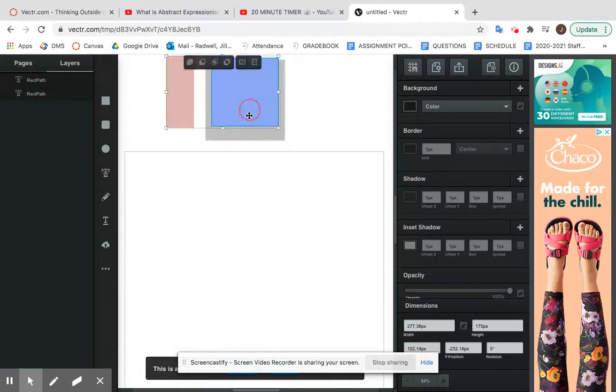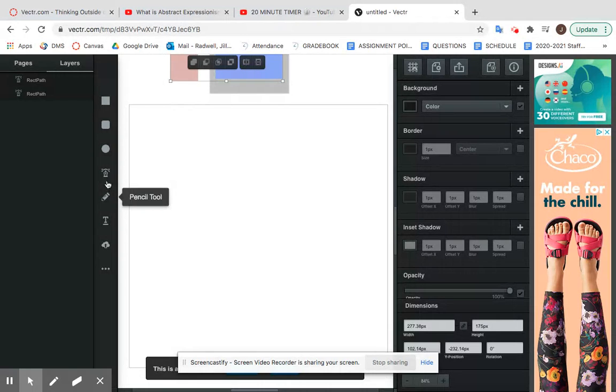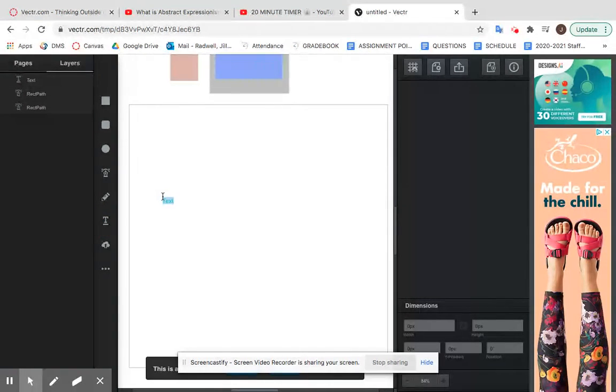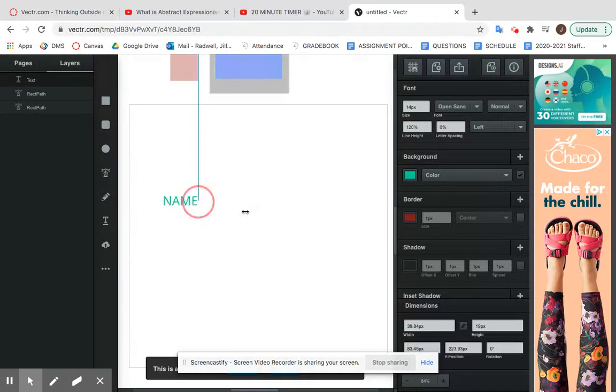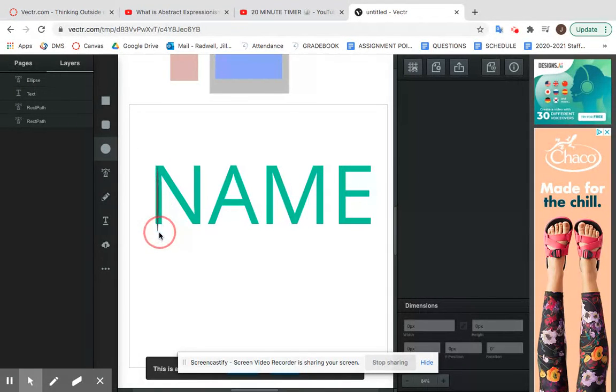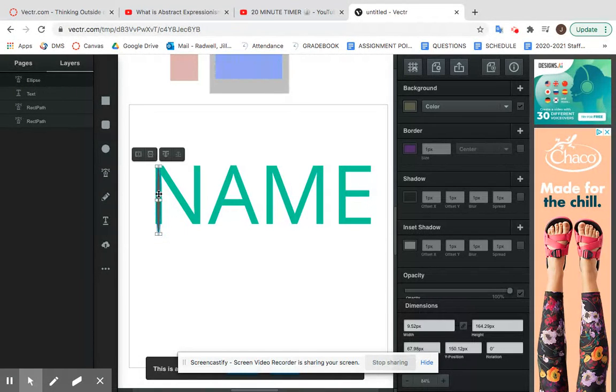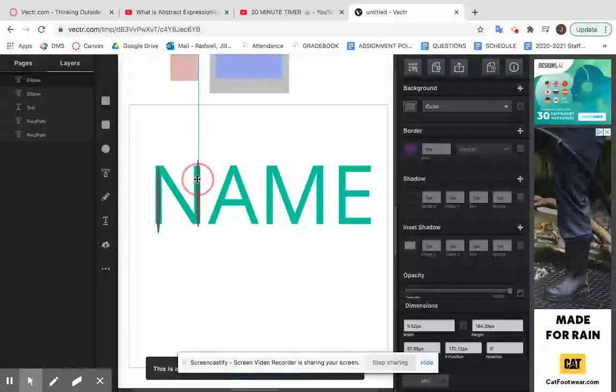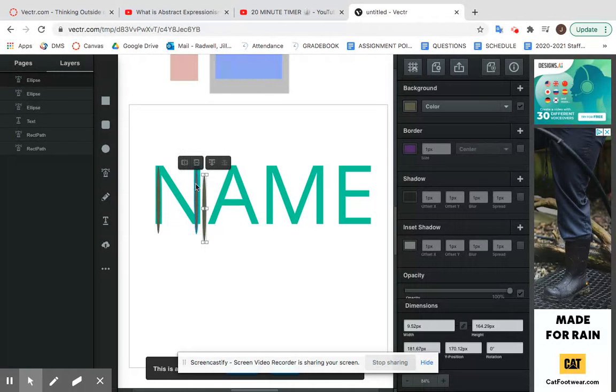So like I said, if you have a certain idea of something you want to do, let's say you do want to type your name, you can use this as a background. Okay, you can change the font size, you can change the thicknesses, play around with all that, and then maybe you can use these other tools to actually create that. So Control D, I will tell you, is duplicate, which is a really great tool, or copy and paste. And you'll see that you can rotate things also. So you can do stuff like this.